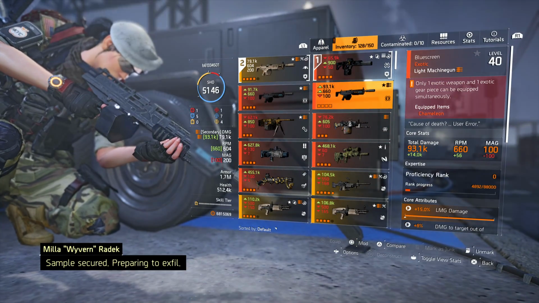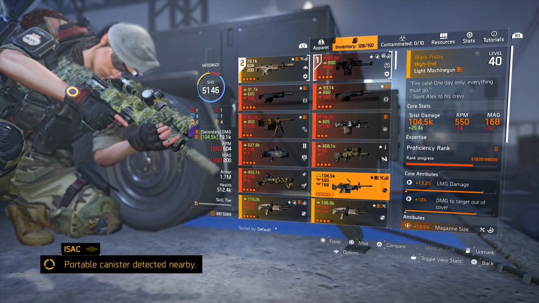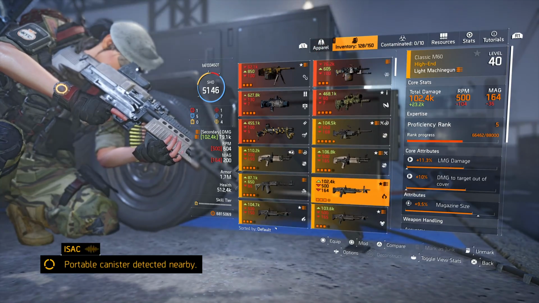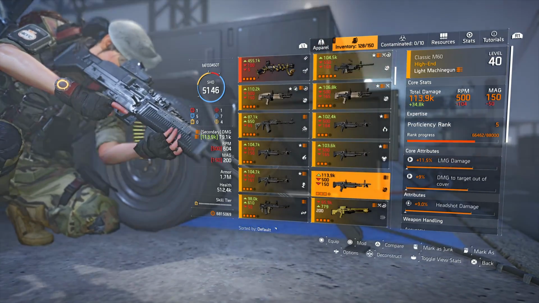Sample secured. Preparing to exfil. Copy that. Good work. Portable canister detected nearby. I'm hit. Losing control.